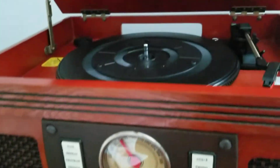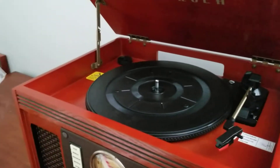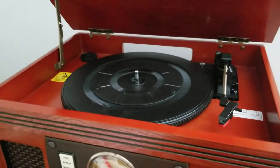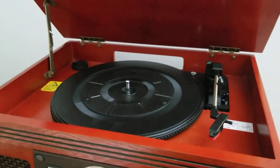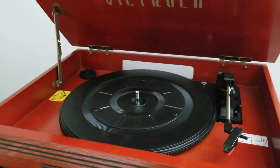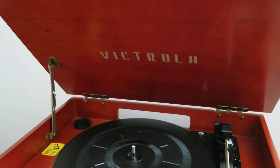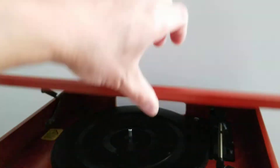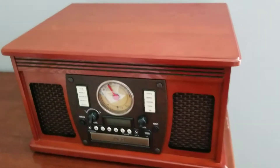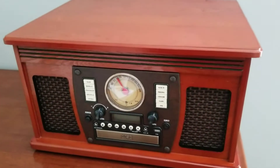Look at this — how awesome. Vinyl! That's right, it plays it. Sounds wonderful. Plays 45s, plays regular. And it's made by a company called Victrola — I believe that's how you pronounce it. And then you keep that cover on — keeps the dust out. Plus, it just looks majestic, right?